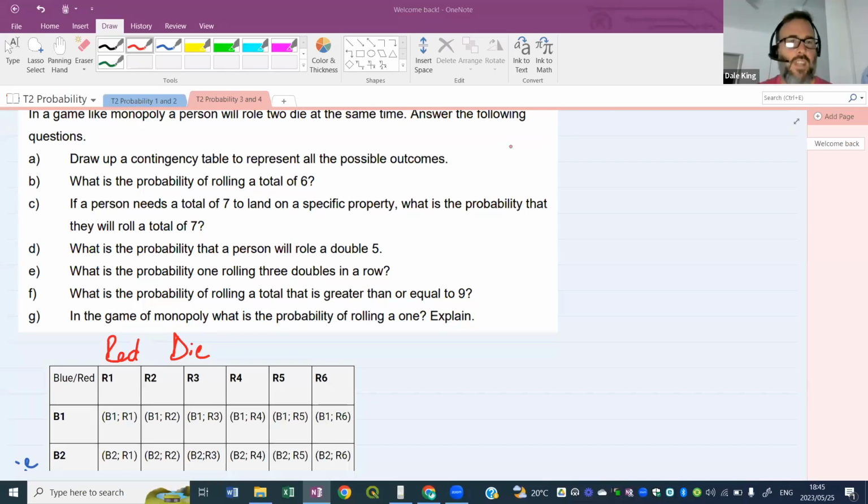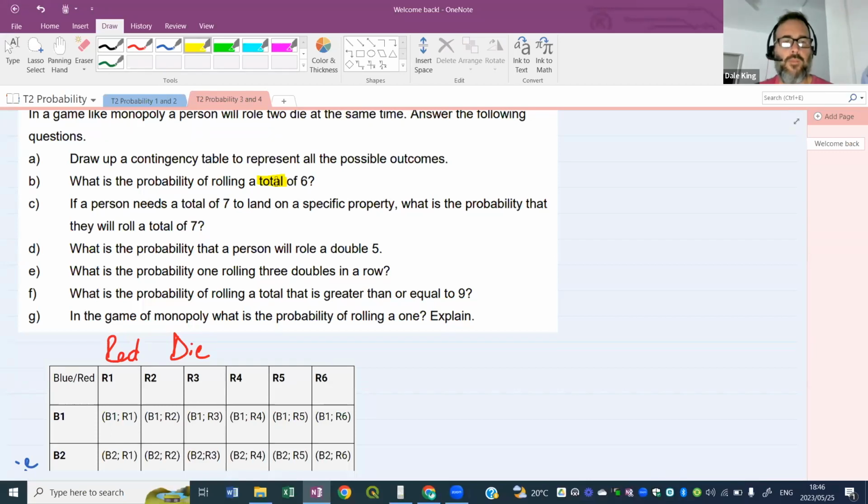So, can I try? Yeah, of course. Please do. That's how you learn. What's the question? B, it says, what is the probability of rolling a total of 6? So you roll two dice and you must get a total of 6. Give me an example of what that could look like. You roll two dice and you see numbers on the dice and the total must be 6. What two numbers could you get that the total of the two numbers will be 6?